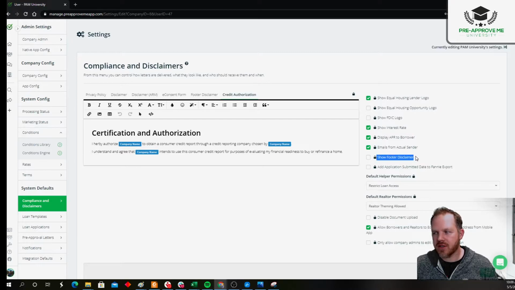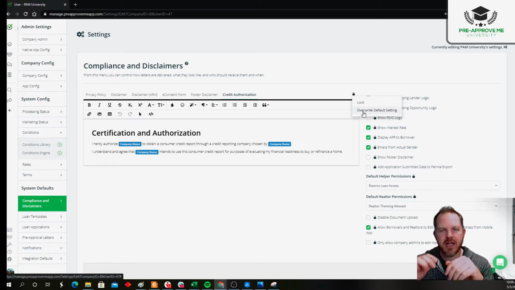Do we want to show the footer disclaimer? Do we want to add the application submitted date on the Fannie Mae importer? Go through all of these. The way the locking system works is if you're running a branch and you want to make sure that the settings you're creating flow down to your loan officer levels, you'll want to go in and lock or override the default settings.